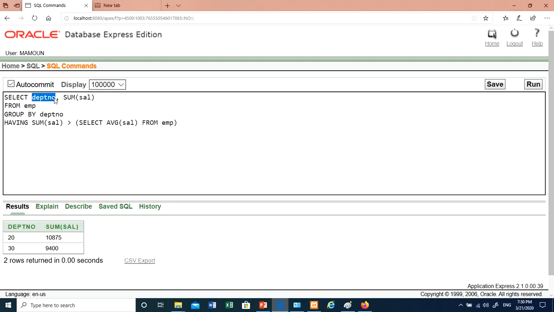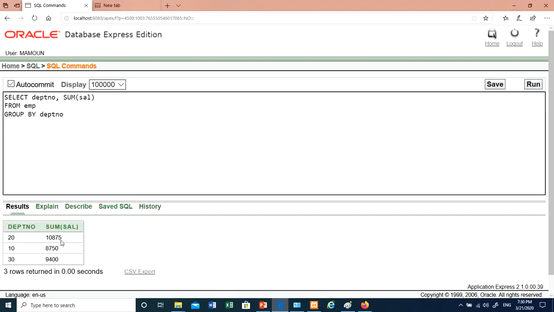Okay, so select department number, total salary, which is SUMSAL, from employee, group by department number. This one, of course, will give me the 3 departments, as you could see here in this example, and their total salary.